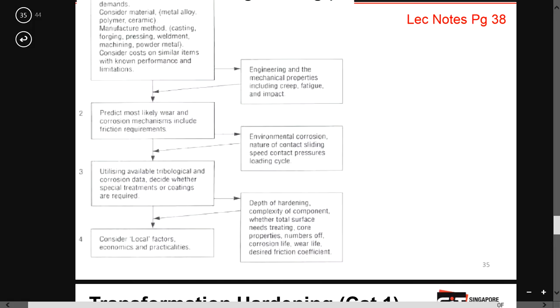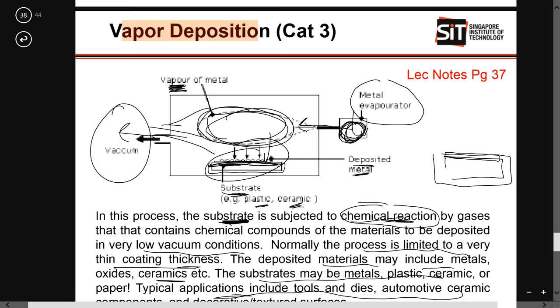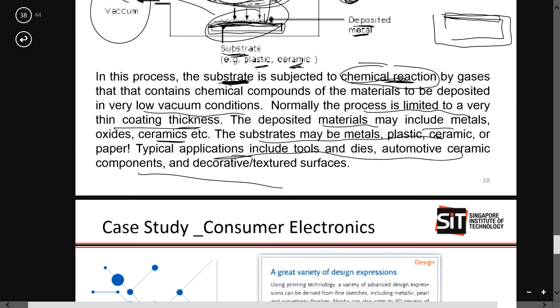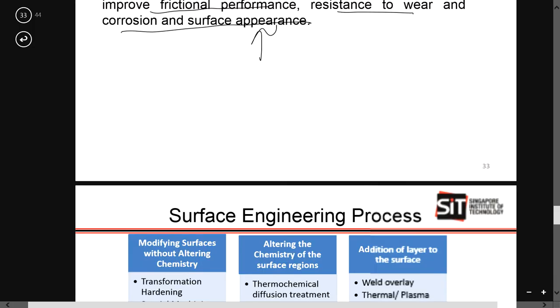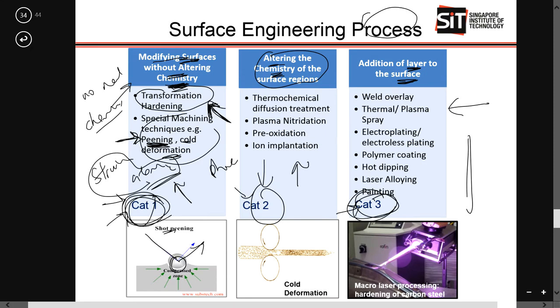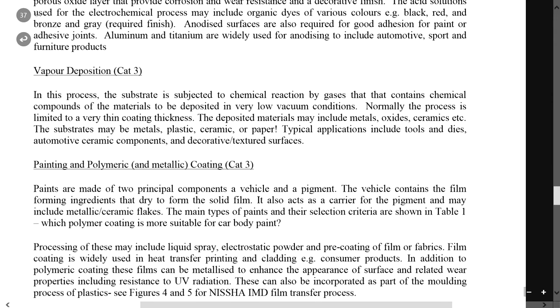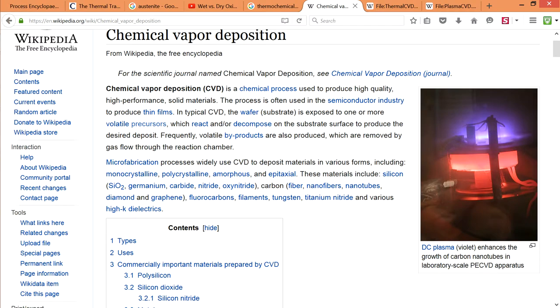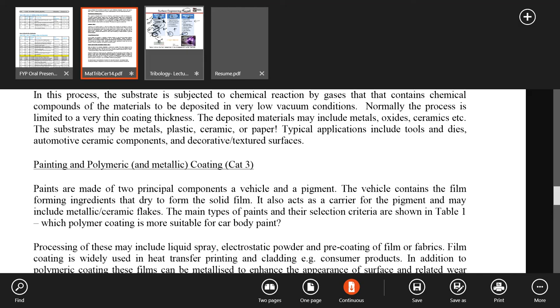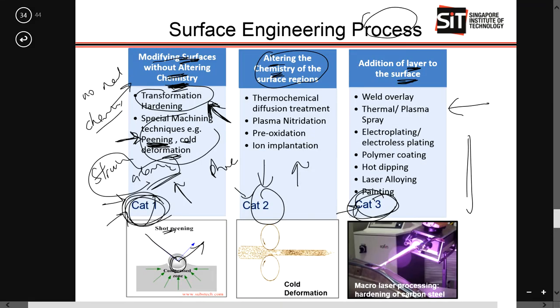But at least in the exam, if they ask, then you just say vapor deposition and then explain. Maybe you can draw this diagram. The lecturer never said anything, but in case you may need it, you just check it out. So I think I will also go through the rest of the things, but before that I will go to here. Alright, we'll talk about vapor deposition. And I think it's the same thing also, nothing much different. So yeah, never mind. I'll continue with the rest. So if you want to continue, you can continue, but if you don't want to continue, then goodbye. So you can just check it out now.